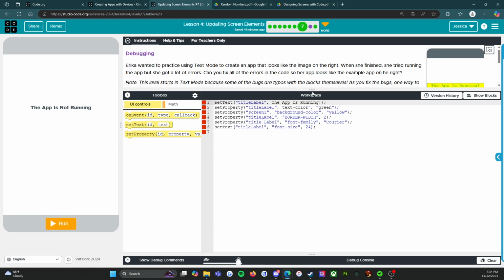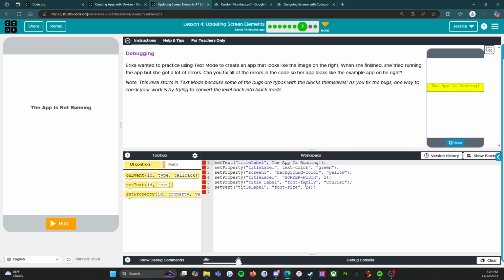All right, so this one drove my kiddos crazy today. This is what we're trying to get over here. This is what we get right here. There are major issues, and we are in the text. Oh no, we have to figure out what's going on with the text. So let's see. So, debugging.